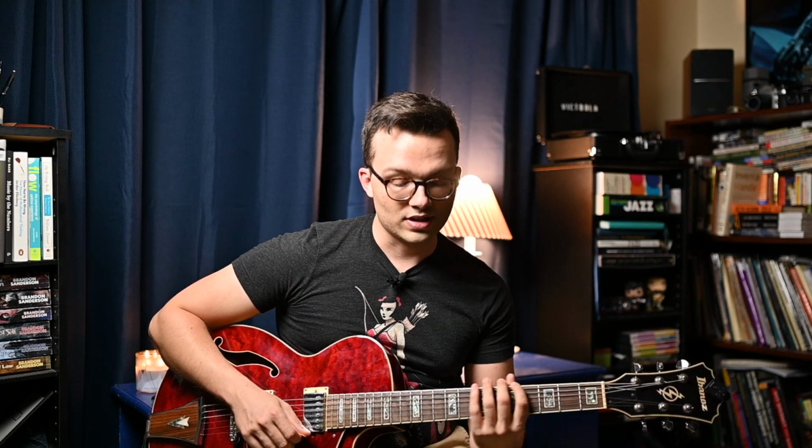So let's dive into this line. As you can see, it goes across the entire neck, and it really gets into some of the key elements that make a Metheny line sound like Metheny. We'll talk about it from a note perspective, from what he's actually doing with the harmony, and then also on an articulation and picking side, because that, at least for me, was the most different from how I normally play.